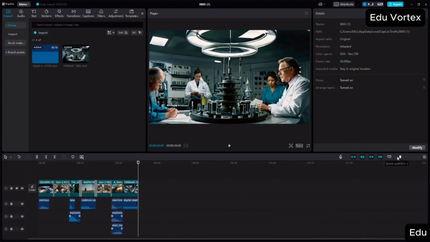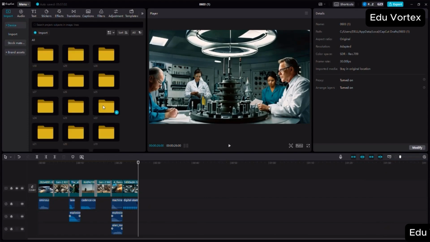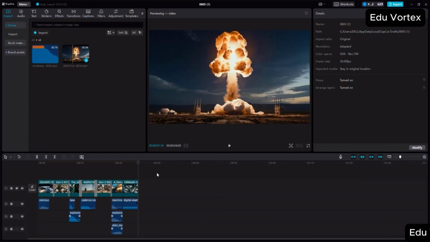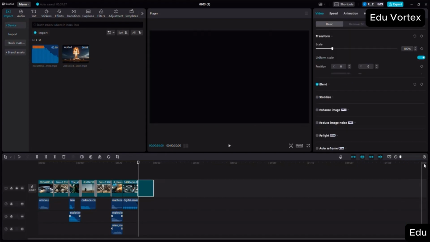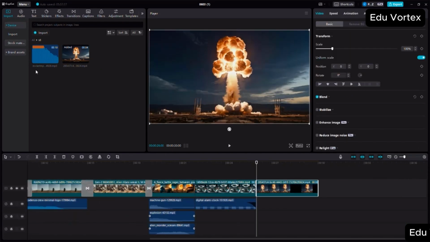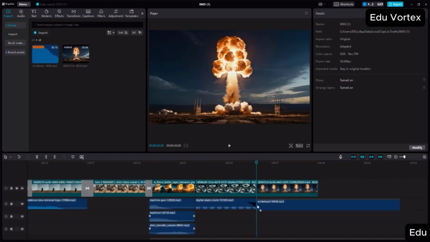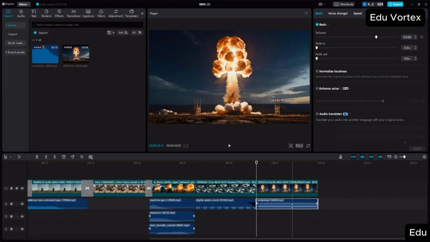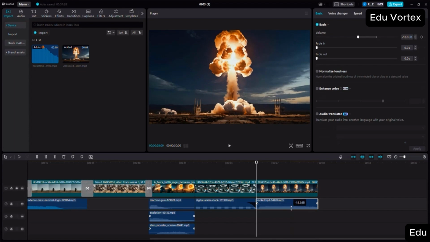Now let's zoom out. Here, click on all to go back. Now it's scene number 8. So click on scene number 8, starting by adding the scene itself, zoom in a bit, and then drag the effect. This is an effect of a rocket ship, so we can put it there, but we have to resize it, scale it down in terms of the size, and also fade it out at the end to be natural.